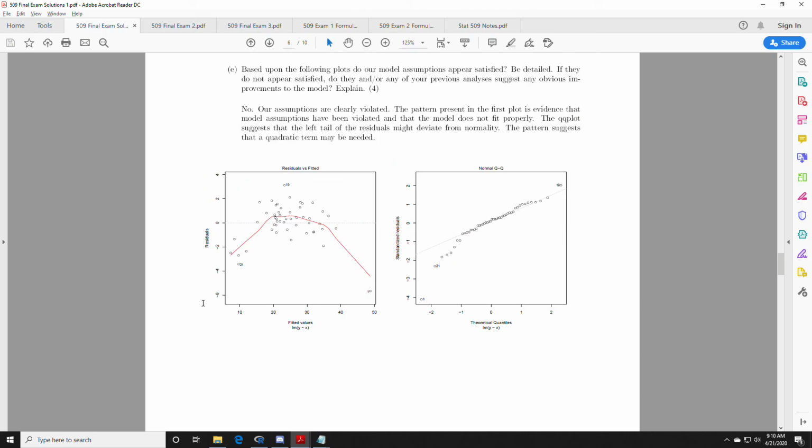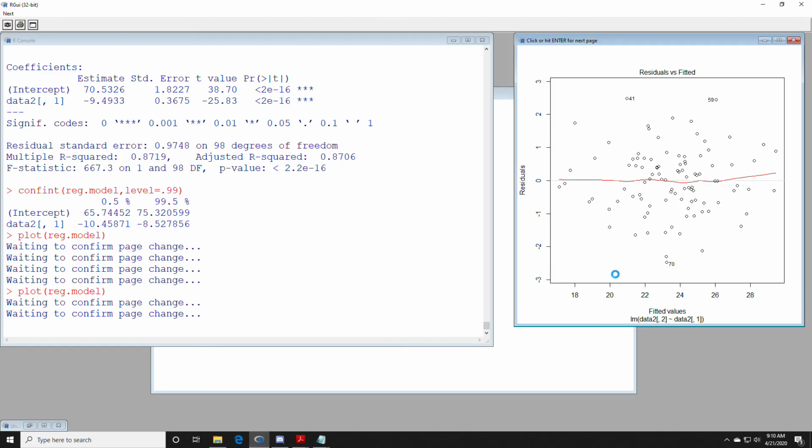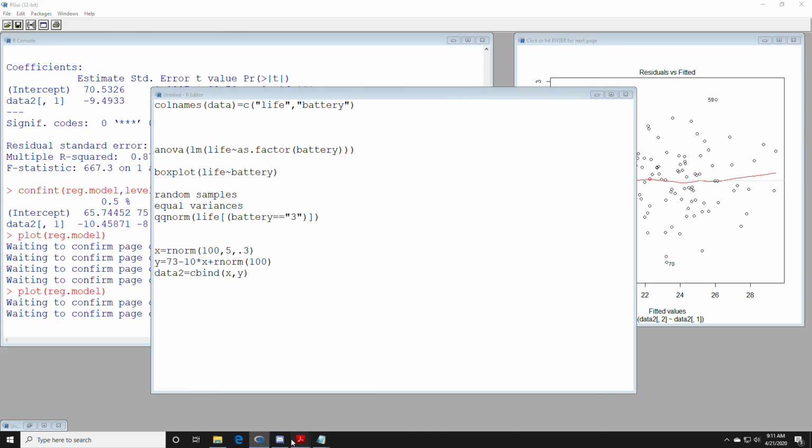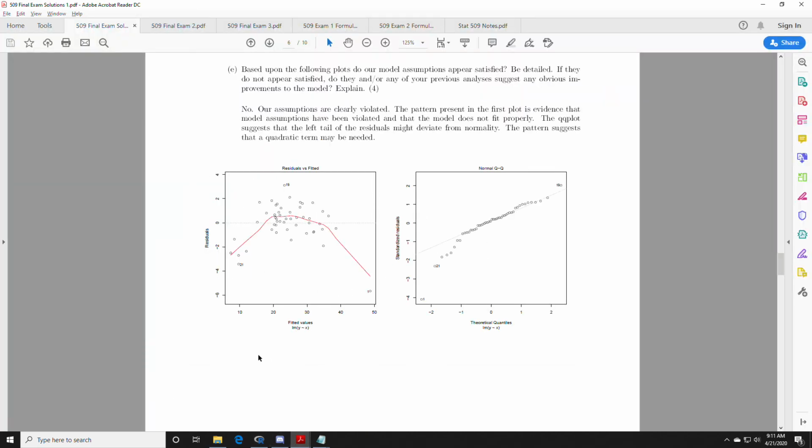Okay, this is a horrible one, right? The one we saw looks like the constant error variance was a little bit questionable, but besides that, it looks pretty good. This is one where it's just absolutely horrible, right? Like you shouldn't use this model. Okay, the one we had, I wouldn't say that this is enough to where I would not use this model. Okay, this is enough to where I would say you should not be using this model. Just immediately, model's no good.